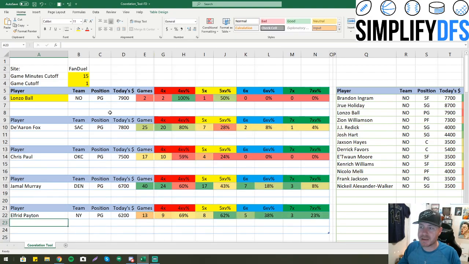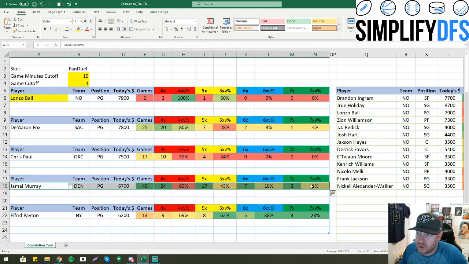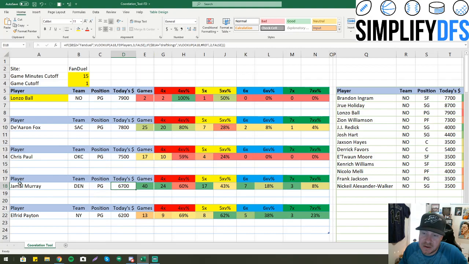Okay. Now I can compare and see how often these guys hit at these prices. So honestly, it looks like you have a better chance at 6x. And obviously for some of these guys, if they're really good players, they're just priced down for whatever purpose. It kind of shows you who's priced right and who's underpriced.